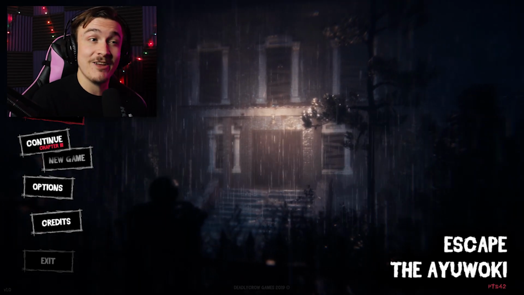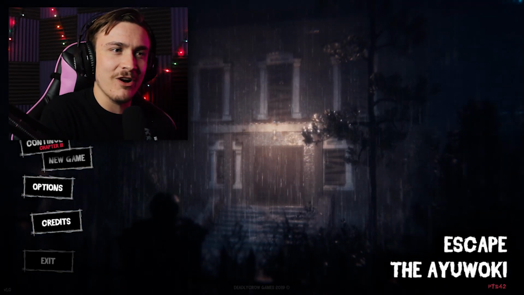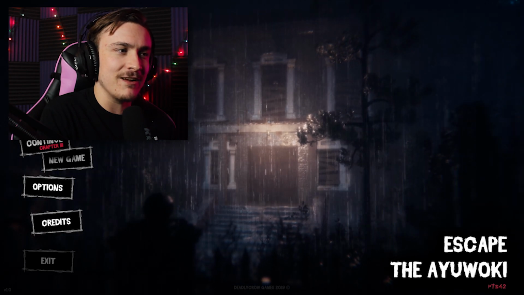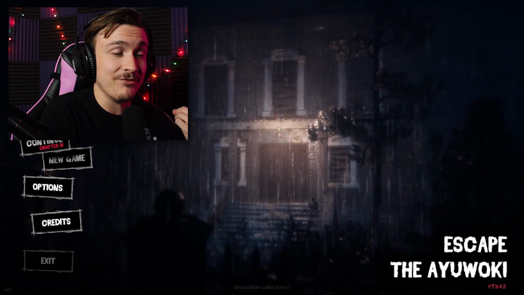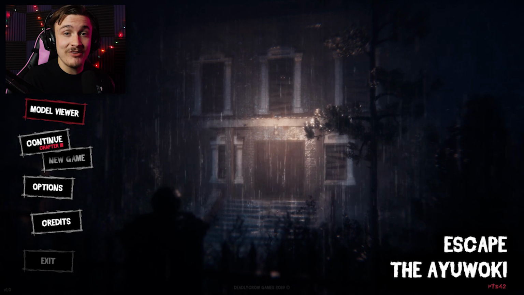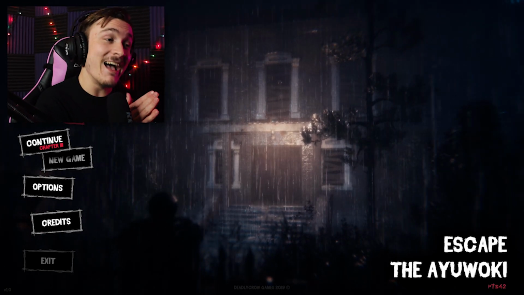I don't really know if there is anything else hidden within this game. As far as endings go, I think we actually completed every single ending. I'm not 100% sure on that because I guess we didn't actually escape the Ayuwoki's mansion without using a flashlight, because I picked up the flashlight. But once we went into the void, I don't think we actually ever escaped. I think we just got lost in the void. So unless one of you guys watching knows something about the game that I might have missed, or the developer decides to share some more information with me, I think this is going to be the final episode of Escape the Ayuwoki.